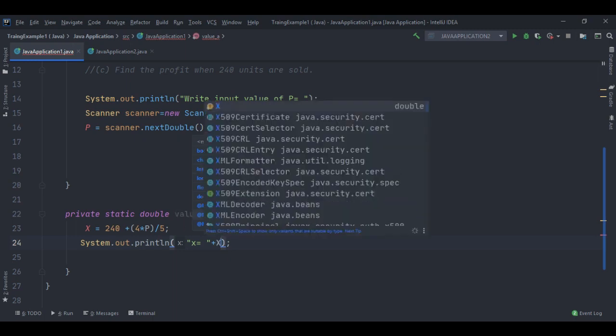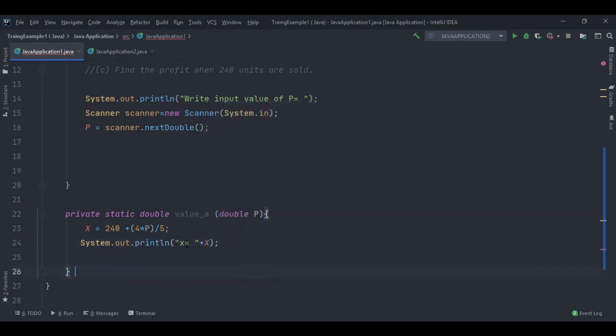Plus, and this is the string x. We have written it as a string, and plus that value that we have calculated. Remember, when we have in this method double, int, float, or string, when we would like to return anything, we must write return here.